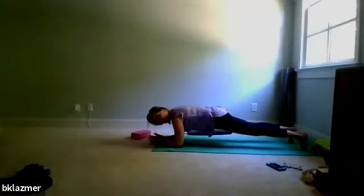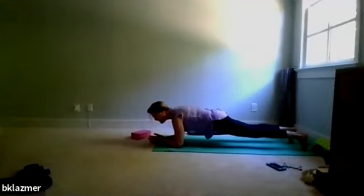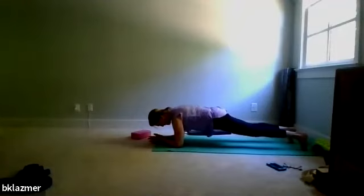Breathing in and out of the core. You can lift and lower the hips slightly just to feel that, muscling into your core center. As you exhale, let the breath flow.